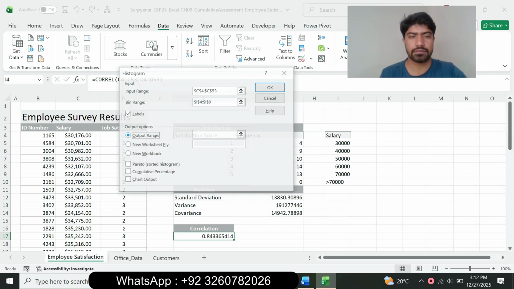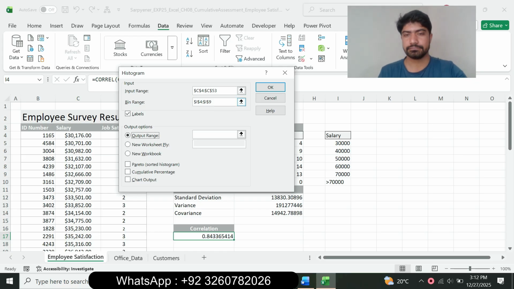So select the input range C4 to C53 and the bin range I4 to I9. Select the label, and next the output range. Select K4 as the output range.